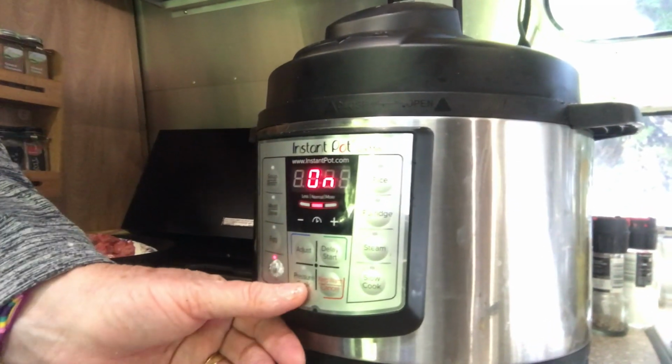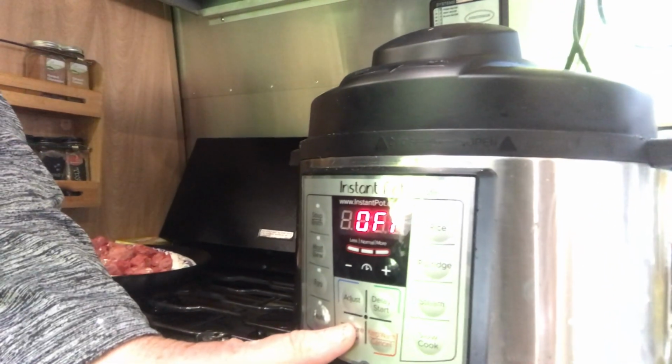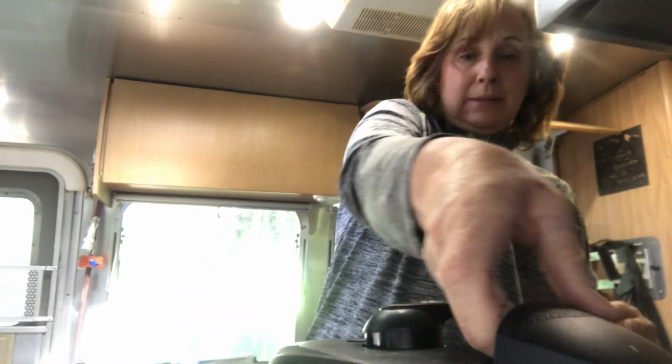Let me pull you down here so you can see what I'm doing. So I'm going to put it on, I'm going to take it off saute, so I'm going to cancel. I'm going to put it on pressure cook, and I want to go up to 15. So it's come to time, 15 minutes. I've already done the quick release, so we're ready to open it up, and we're going to add the potatoes and the carrots.